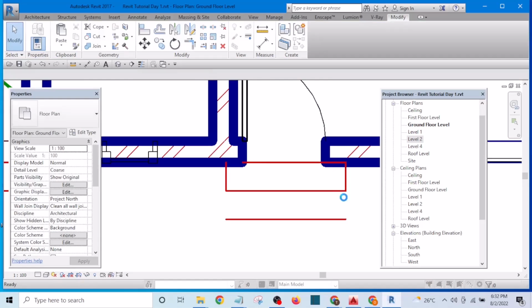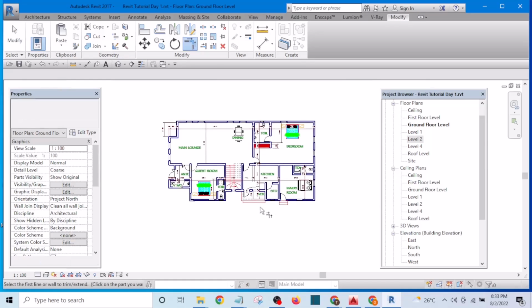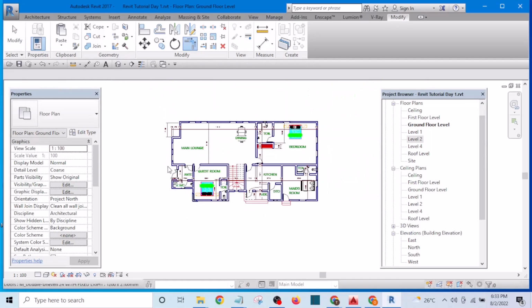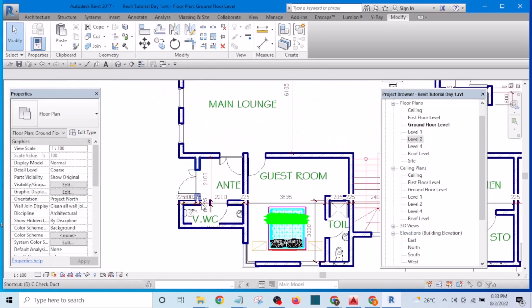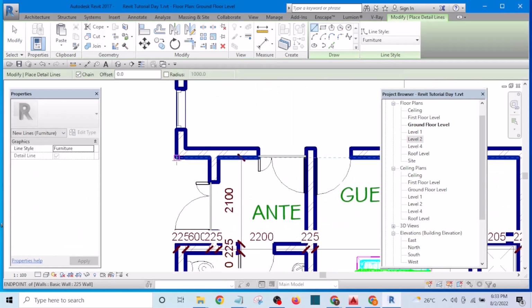then use trim. Let's save our project and trim that. That's our step to the maze room, and I'm going to add step to here, and can make it 300.